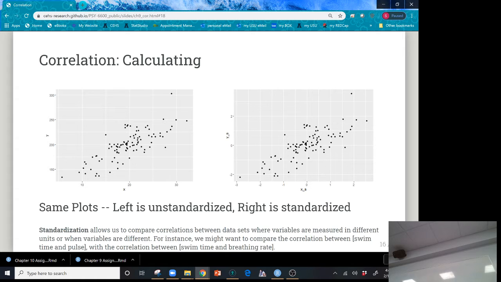What do you notice about the picture? Nothing changed. When you do the z-score, subtract the average, divide by the spread, it changes the units. It does not change the shape at all. So the units down here, instead of going from 10 to 30, now go from -3 to +3. So when we make the z-score, it changes the unit.